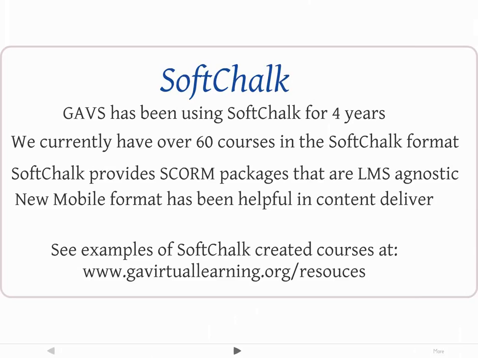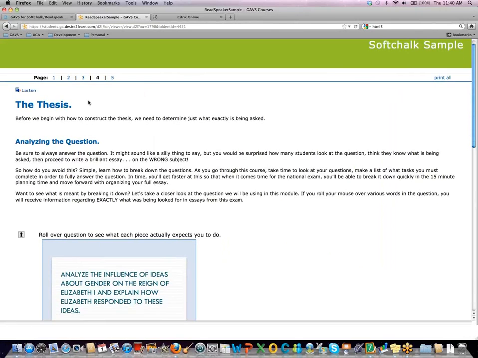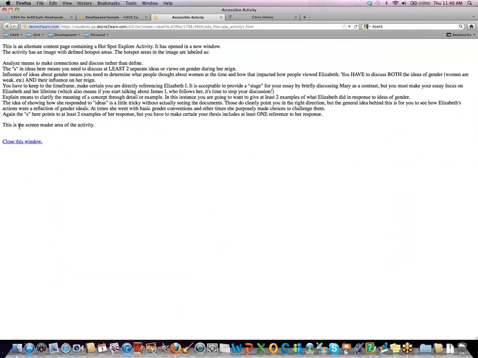SoftChalk Flash items are just not generally accessible. What SoftChalk does is create alternate ways of displaying the information, so that there's an international standard of a keyhole which a screen reader would recognize, and you would click on it and it would read the alternate information for the screen reader to read, and as you create your activity, it's easy to do as well. The other thing is that we are working together with ReadSpeaker to see if they can automatically read that information as well. I don't know that is actually accomplished at this point. You may want to address that, but we are working in that direction.